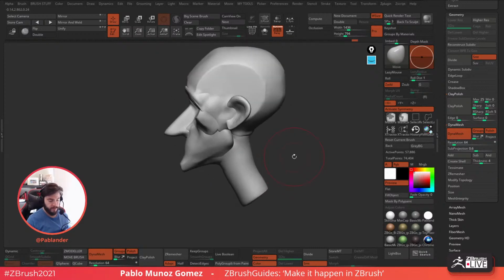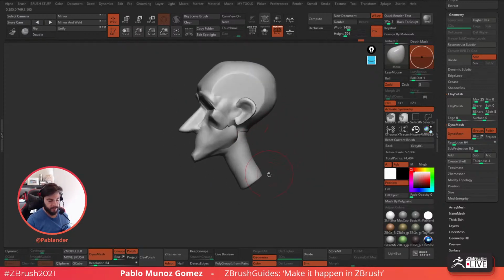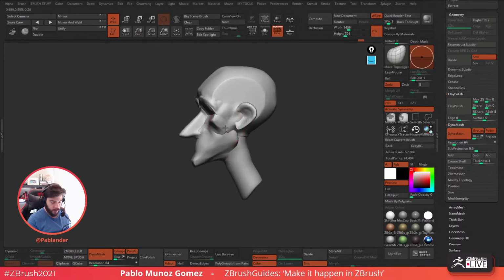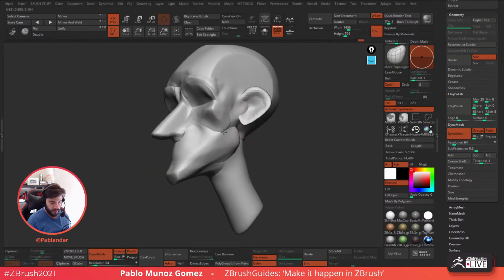If you wanna further refine or play with other types of shapes in this blocking stage, you could also, let me close this gap here as well.